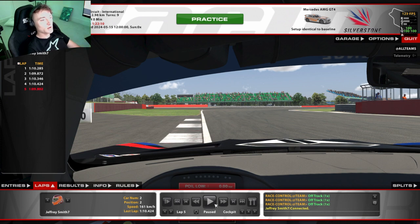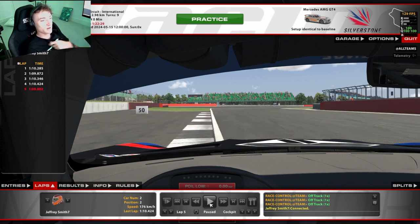I think we are treating the front tyres too nicely, which would be a great thing if we were in a super long race and we know we're front limited and we know the front tyres are going to wear out. But let's assume that isn't the case, and that we've got decent tyre wear, and it's not a 10-hour race that we need the front tyres to last for. And it seems like, I think we are over braking. I think we're doing too much braking with the brakes and not enough of the deceleration just with the turn in itself. So I'm going to just put a pin in that.